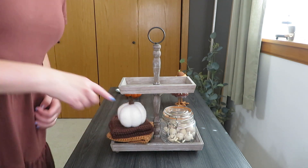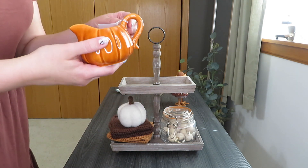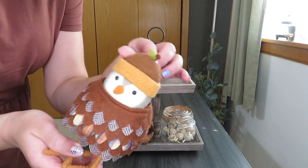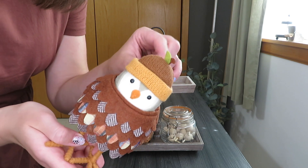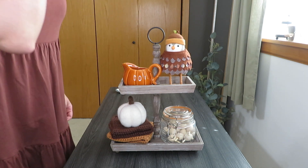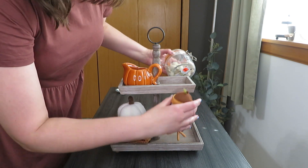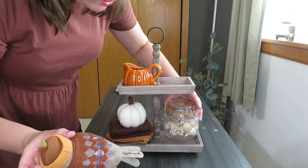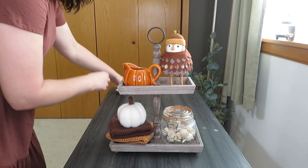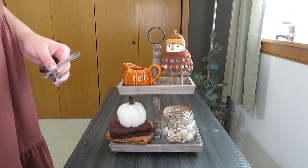The eat canister has little wood pumpkins in it from the craft section — they do have those again this year at Hobby Lobby. Since I had kind of a food theme going, I thought my new little creamer pitcher would look really cute. Then I grabbed my little bird figurine that I picked up last year — I just love the little leaf on his hat and all of his feathers. I find that the Target birds fit really nicely on this tray; they fit on the bottom tier too.